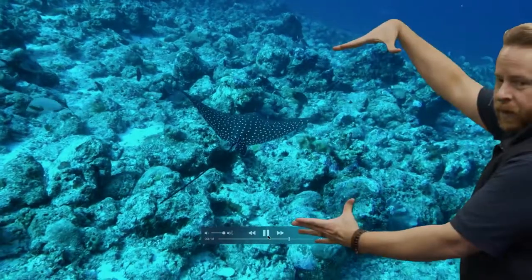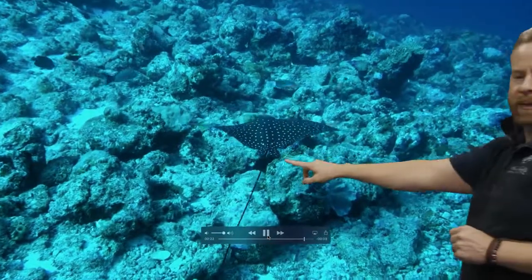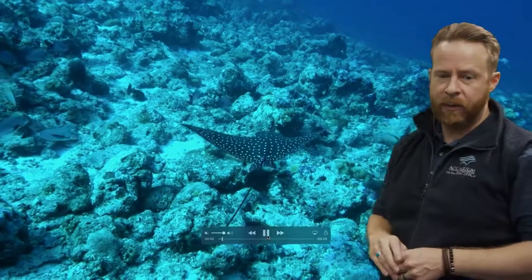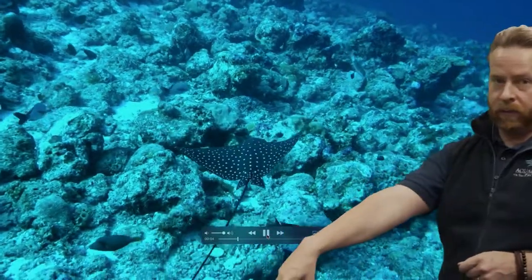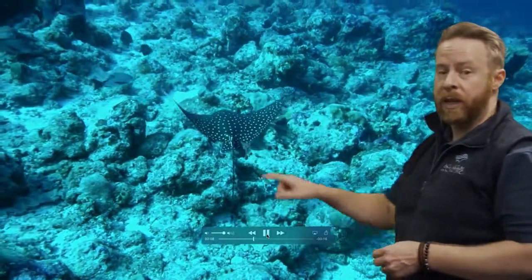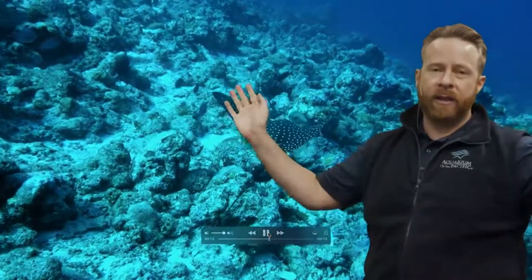It's like we took a diamond and we smoothed it this way and stretched it this way. You have a couple of fins around the back. You don't have to draw them if you're not able to. Now, eagle rays have really, really long fins. You don't have to draw an eagle ray. You can draw whatever kind of ray you want. Some rays have really short fins. Eagle rays can get very long tails.